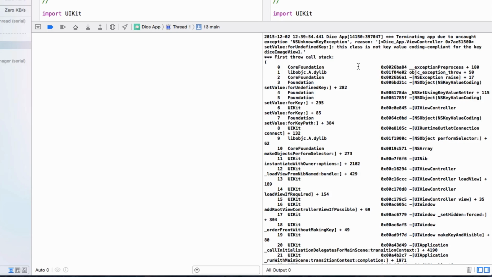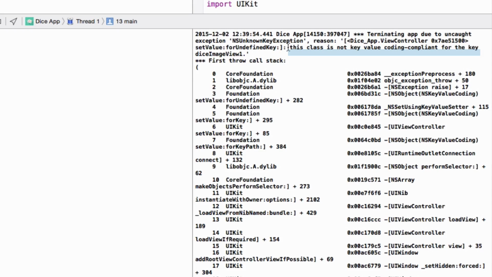Now you're going to get a lot more used to looking at error logs, and the way that they say it is probably not the most intuitive. But after you start debugging a couple of times, you'll start noticing patterns in the things that they say. For example, if you remember this sentence, this class is not key value coding compliant for the key. This sentence tends to mean that you have a link that is present in the interface builder, the design file, that you have not removed while you've removed the code that it's linked to. So exactly what I've done before.